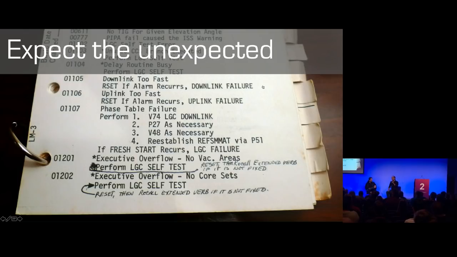Now, it turns out one of the things they hadn't anticipated was a little bit of incompatibility in the power supplies. And it turns out the power supply was causing spurious signals that were being interpreted as tasks that started overloading the executive. And this is what happened. The 1202 error was basically the system identifying there was a problem and ditching its load, restarting as necessary. They saw a pattern too. I think it was Aldrin who actually recognized the pattern. It's like, wait a minute, this is coming up.